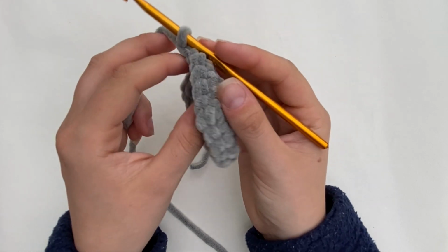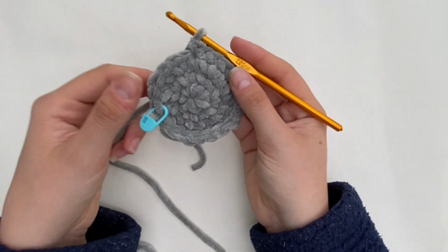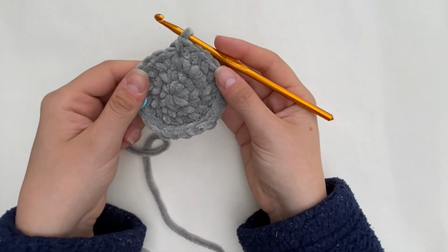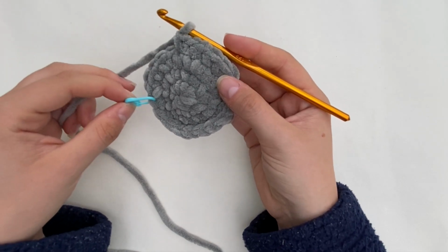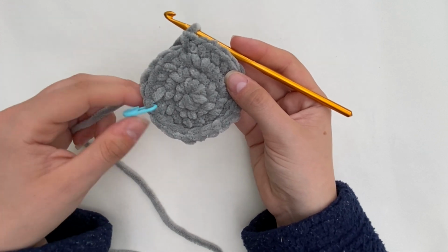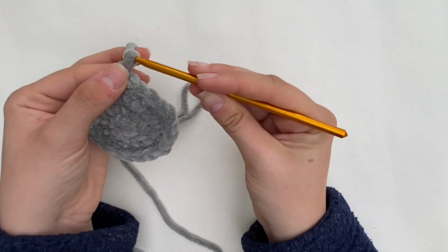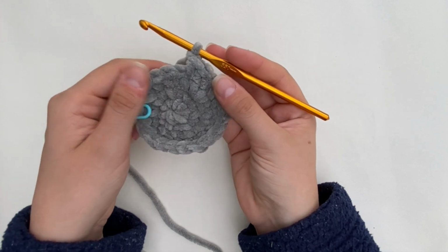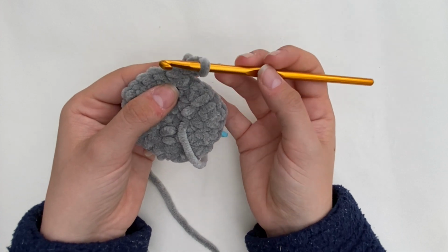This is what your ear will look like. You then need to chain. This is what your ear will look like. Remember, it won't make it all the way back round to your stitch marker, but it's useful to keep that there so you know where the start of the round was. We then need to chain. So yarn over and pull through. That is a chain 1. You then need to turn your work. So simply flip it over to the other side and then continue working.